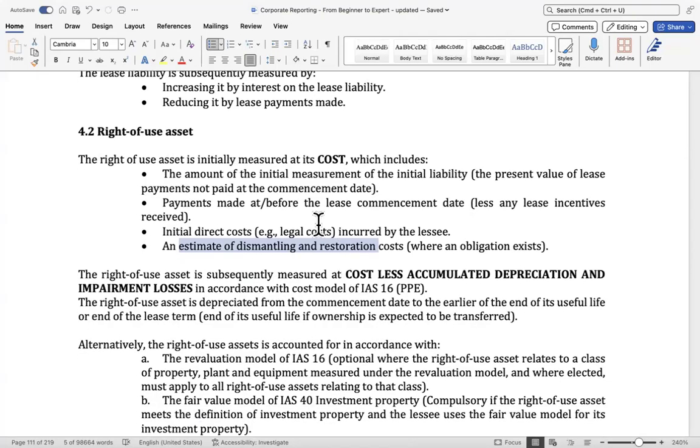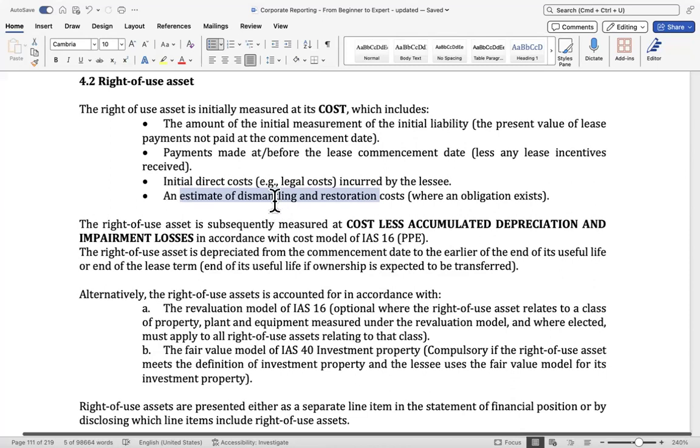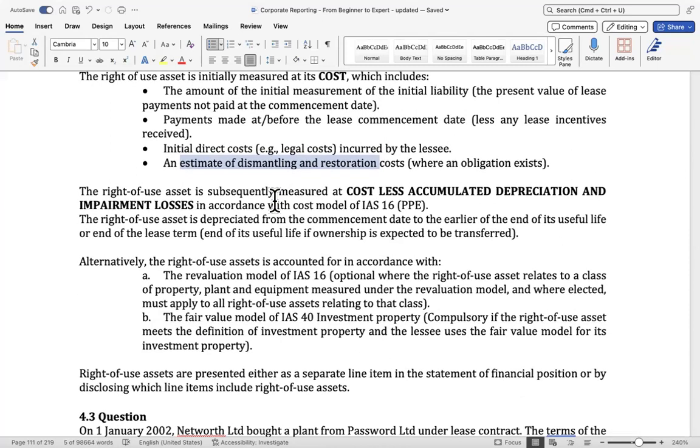At the end of the year, these right of use assets will be depreciated over the lease term. I repeat, over the lease term. Please remember that right of use asset is depreciated over the lease term, because I know this is the material you're reading for your exams, but in some material, they will tell you that it will be depreciated over the lower of the lease term and the useful life. I mean, we expect the lease term to always be the lower.